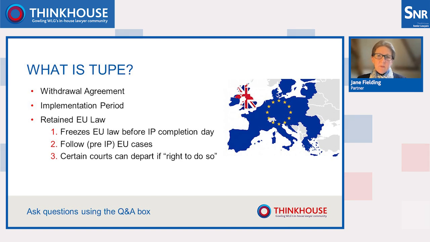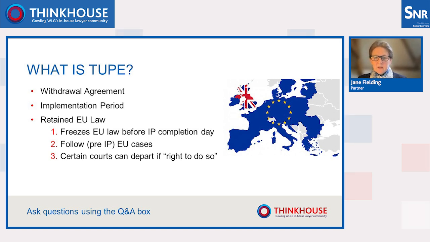So for TUPE purposes, most cases, because it doesn't generate quite as much case law as discrimination, for example, or unfair dismissal, most cases only get to the Employment Appeal Tribunal, which is the one below the Court of Appeal. So they will have to follow European case law still. Now, we'll have to wait and see how long it is before a court does depart from EU case law, but in any event, it might all be about to change anyway, which I'll come on to in a minute.